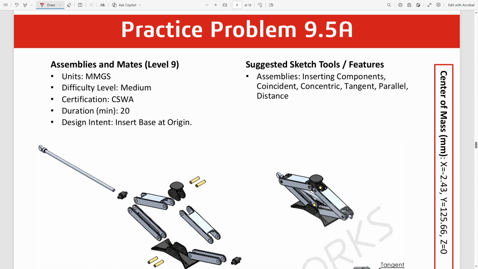Now, if you're coming to this video because you didn't get the same center of masses as the answer key, then don't worry. It's possible you're correct. I discovered that the center of masses from the answer key are based on parts from an older version of these practice problems. The ones who wrote the practice problems must have changed the parts slightly, which changed the center of masses, but just forgot to update the answer key accordingly.